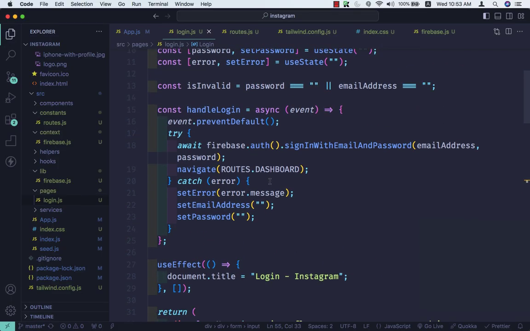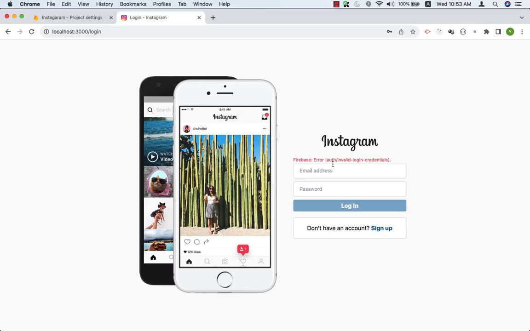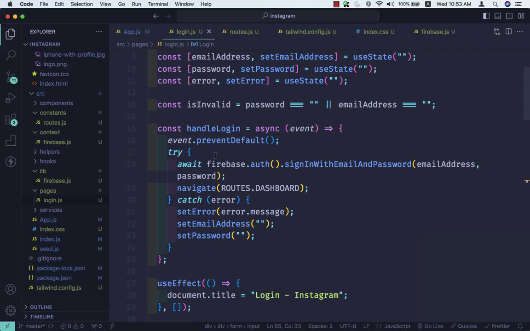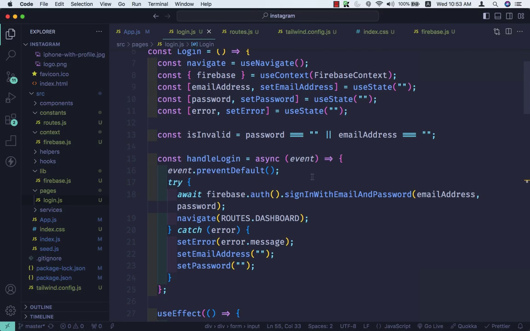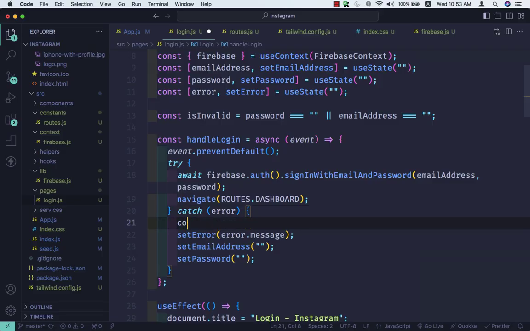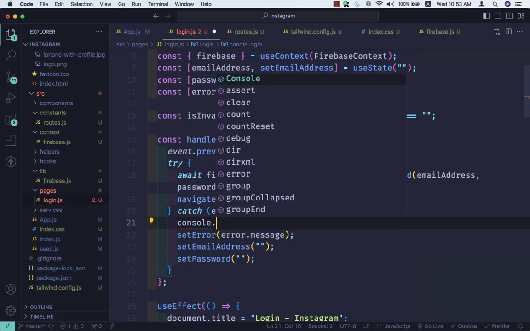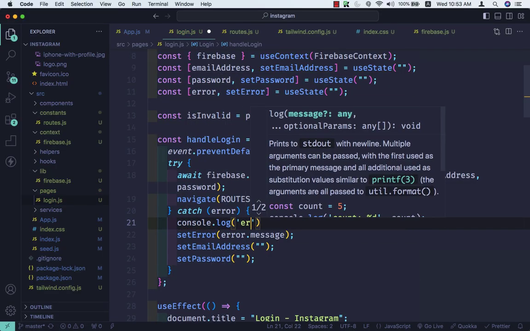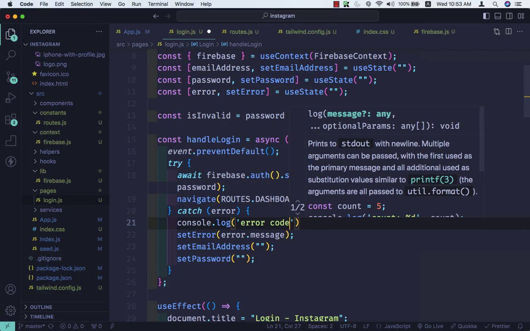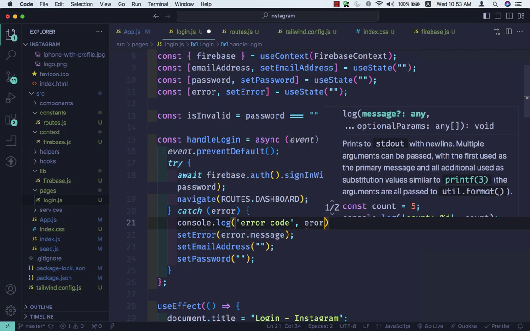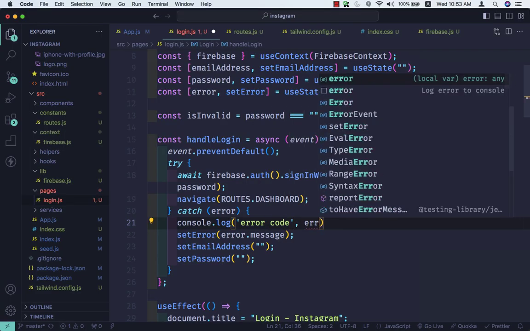First, let's check what we get in the console. As you can see here is the error code, which is auth invalid login credential. Let's console.log here and check the error code, error dot code.